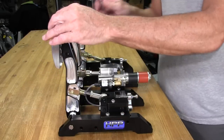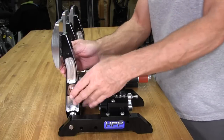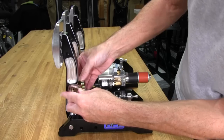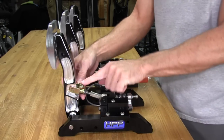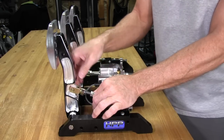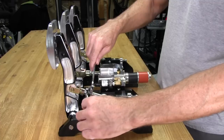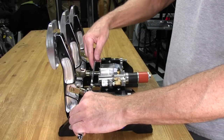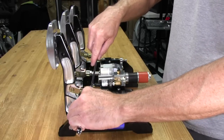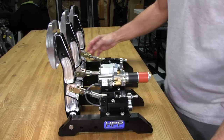Bring my lever back up. Grab that cool clevis pin. Insert it back in. Once we get her lined up, rotate it back down on that collar, and it snaps into place. Good to go. Now that this is steady and it's where I want it to be, then I would go in with my 1/2-inch wrenches and go ahead and tighten things up again, making sure that I want to tighten up so that connecting rod is straight up and down, just like that.